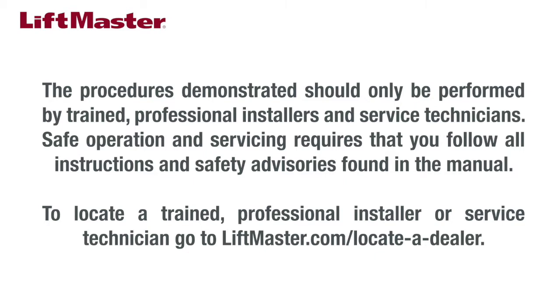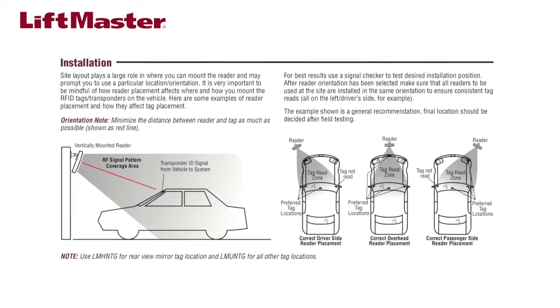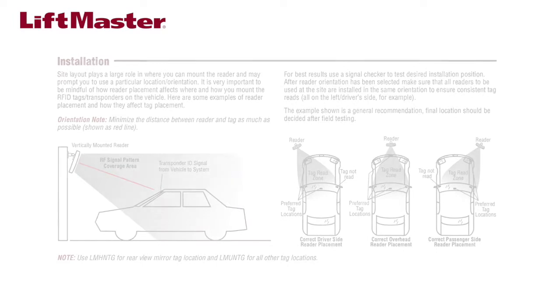To locate a trained professional installer or service technician, go to liftmaster.com/locate-a-dealer. The right combination of reader mounting location and vehicle tag placement result in the best performance.